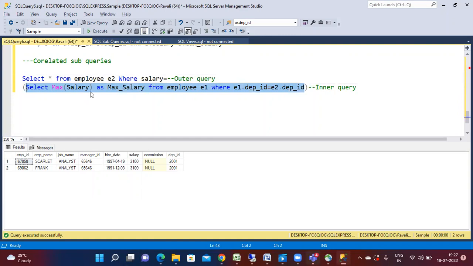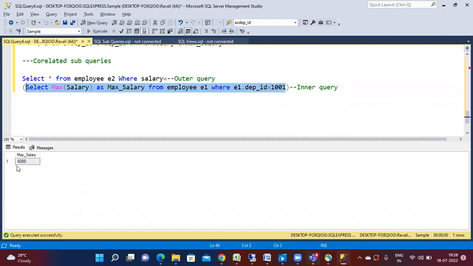For the 1001 department, that's what we did. So it executes the outer query first, and for the first record it passes the output to the inner query. The first record's department ID value is 1001. If you run this, 6,000.